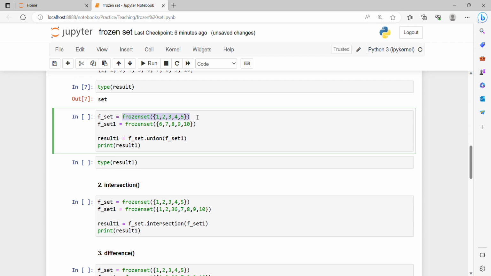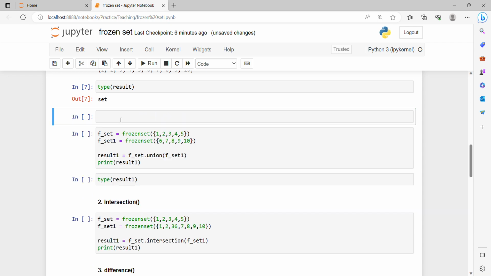Let me remind you, this is the syntax for passing integer values: I will write Frozenset in parentheses, and over here you have to write the values. This is the syntax for Frozenset. And you have to assign it to a variable so it will be easy for you.